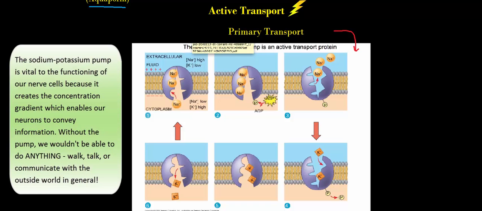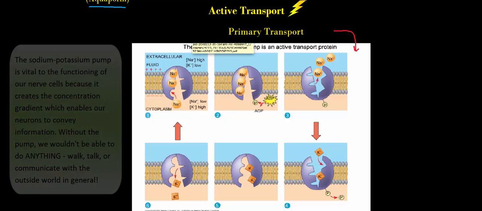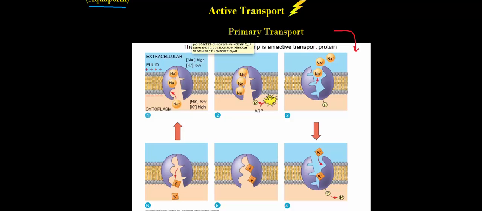Now, what the sodium-potassium pump basically does is pump sodium ions and potassium ions to different sides of the cell. Usually there will be high levels of sodium ions outside the cell and low numbers inside. Conversely, there will be a low amount of potassium ions outside the cell, but a lot inside. Now, the sodium-potassium pump is going to be pumping these ions against their concentration gradient. So it's going to pump 3 sodium ions outside the cell.